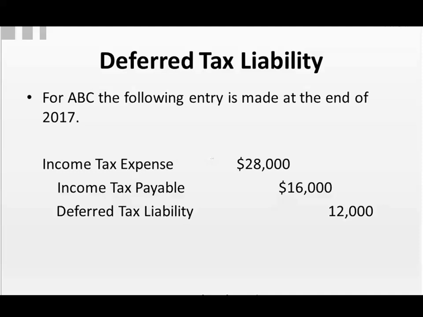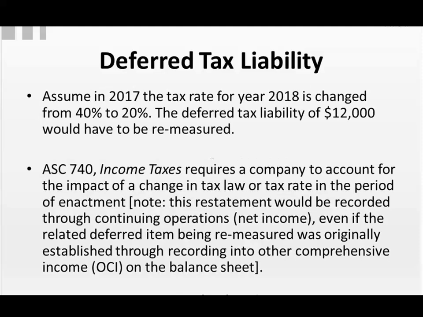All right, now, that talks about deferred tax liabilities. Now, let's just change the facts a little bit. Let's assume in 2017, in our example, they changed the tax rates from 40% to 20%, much like they did this year at the end in December of 2017. The tax rates went from, for corporations, effective rate of 39.6 down to 21%. So in my example, we said 40%. Let's assume they change it in December of 17 to 20%.